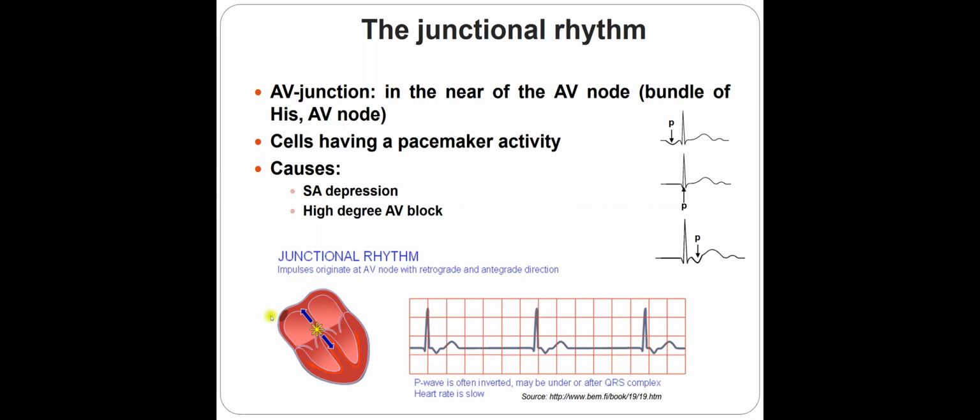However, when you activate the atrium and the ventricle at the same time, the P wave is inside the QRS, so you do not see any P wave. Or first you activate the ventricle and later on the atrium, you have a P after the QRS complex, and of course it is inverted because the atrium is activated the opposite way. So these are the three different situations that can happen when you have a junctional beat or junctional impulse formation.